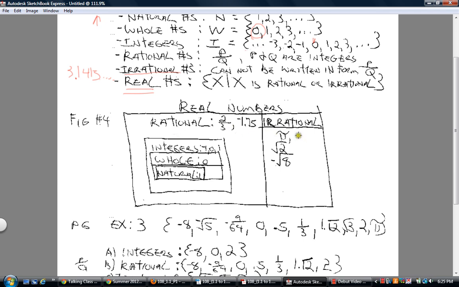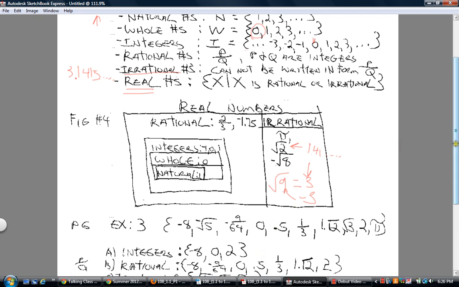Irrational are the ones that don't make sense. Notice here that square root numbers, you cannot come up with an exact number that multiplied by itself gives you 2. It turns out to be about 1.41, but it goes on forever and never repeats. However, the square root of 9 is a perfect square root because positive 3 or negative 3 multiplied by itself will give you a positive 9. So these are not irrational numbers because the result is a whole number. Okay, so keep those in mind.